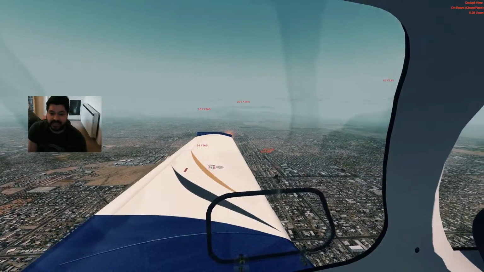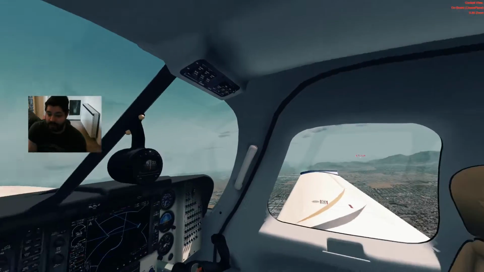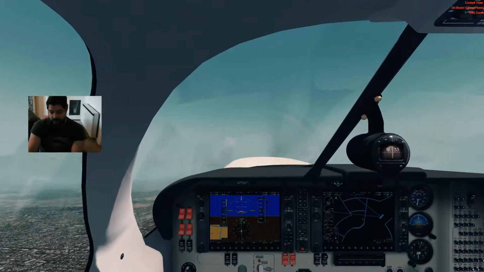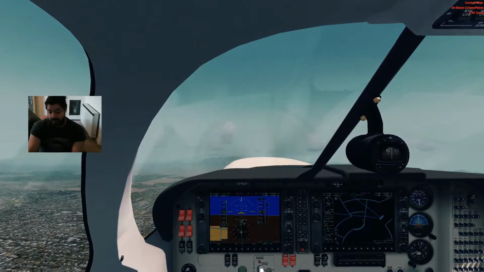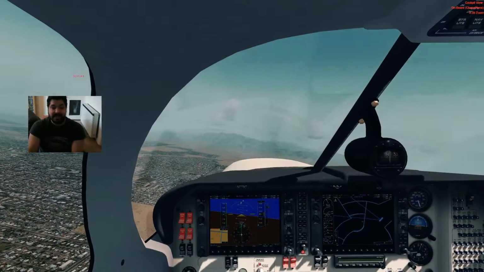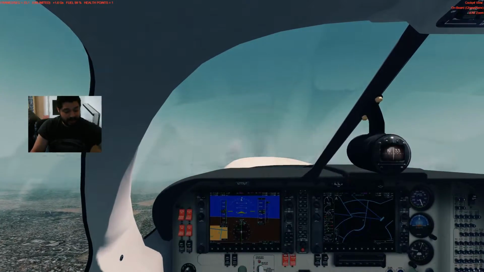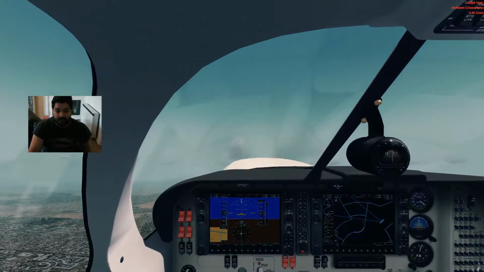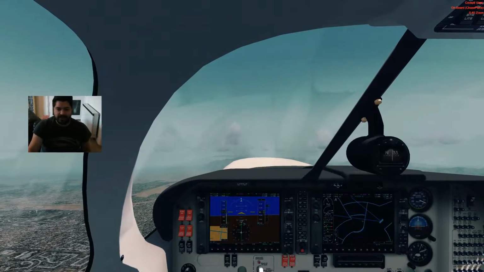I mean, this is really nice, a lot better than what I had before, so I am super happy with FlyTampa and what they've done. So I will be keeping this, and I won't be installing the others, because they were also resource heavy. Now, my frames have shot back up into the 20s, because we're out of the city, we're flying over it, we're like 6,000 feet up. So I need to trim down.